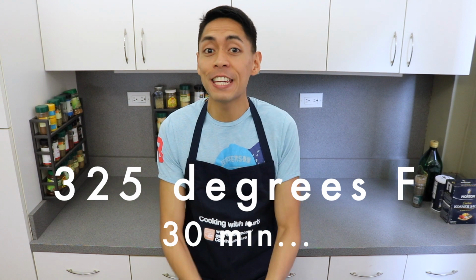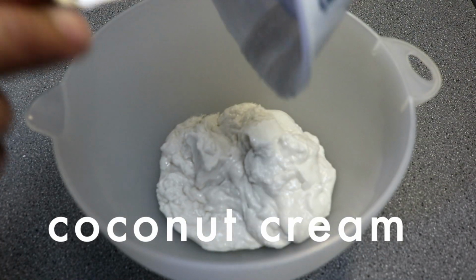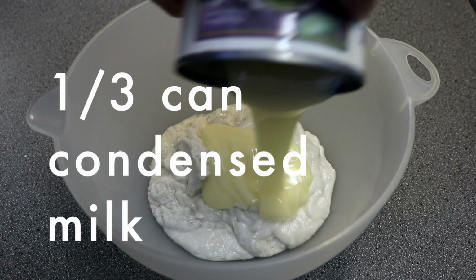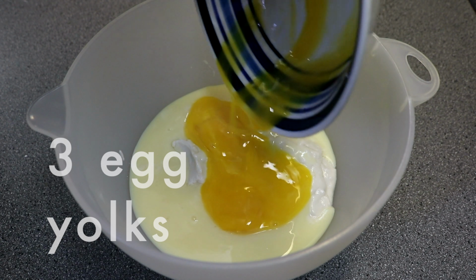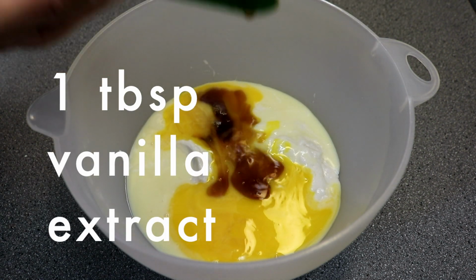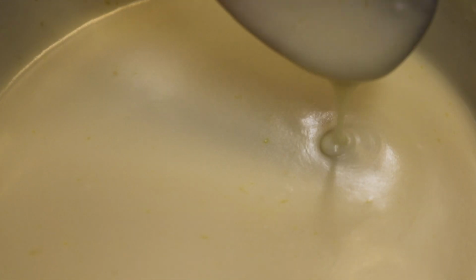While that's baking, take a small bowl and add the coconut cream we had saved from the 2 cans of coconut milk, the 1/3 can of sweetened condensed milk, the 3 egg yolks we had saved, and finally 1 tablespoon of vanilla extract. Mix this till it's well combined.